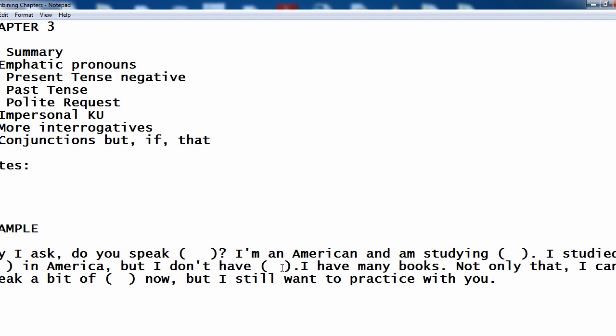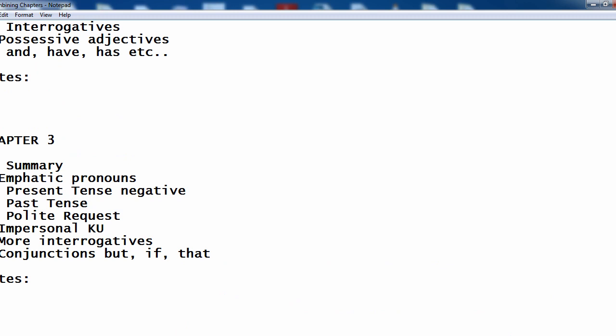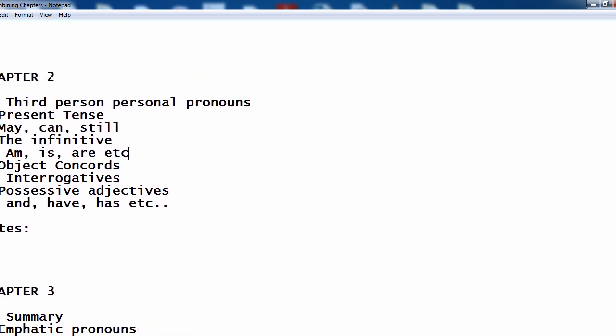I studied such and such language in America. But I don't have, in this case, South African friends, you could say. See, "but" is a conjunction. That was also introduced in chapter 3. But again, even if it wasn't introduced in that chapter, I would have still used it because it's a keyword. I like to use the keywords. I don't have. That's a negative. Possession, negative. They introduced that where present tense, negative. Possession. What did it possess? I think it was chapter 2.